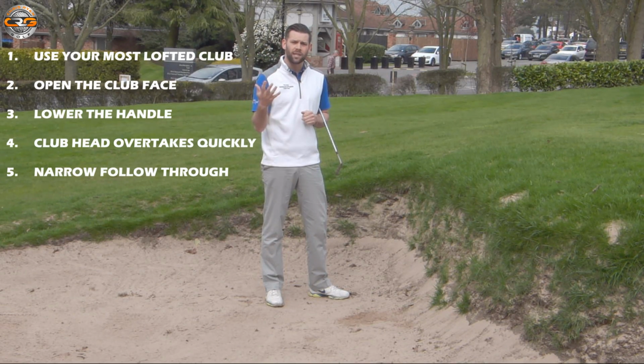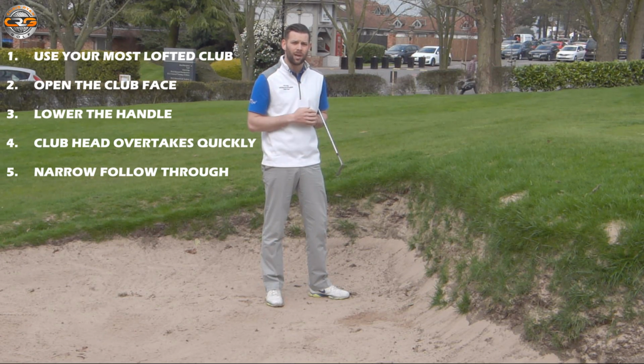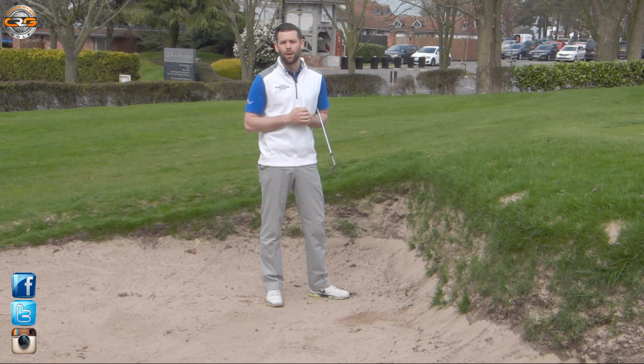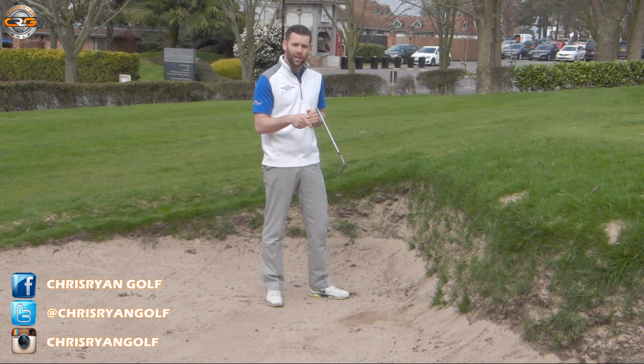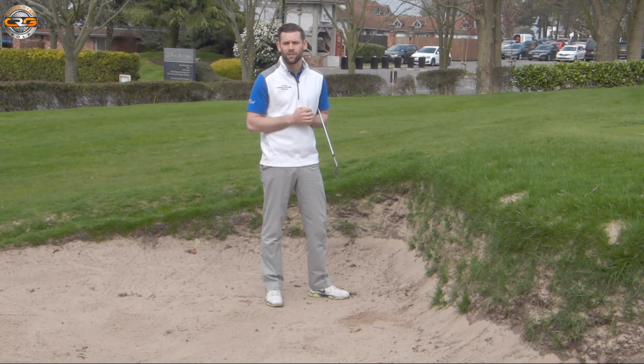So if you remember those 5 things, when you're faced with this situation, you'll hopefully be able to get out first time, and you might be able to shave a few shots off your score. We tend to see a lot of golfers struggling from here. It's easy to rack up a 6 or a 7, maybe even an 8, and that can almost ruin your scorecard just from that one situation. So the idea would be, make sure you learn that shot, make sure you practice it, make sure you understand the things that you need to put in there so you can play it well, and hopefully, I say, you'll be fine for that situation.